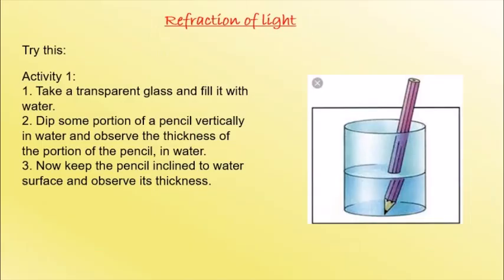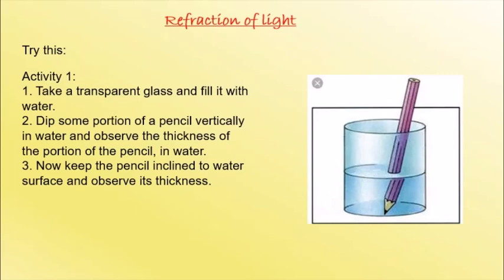Let us understand refraction of light with the help of a small experiment. So we have taken a transparent glass and we have added water into it. Now we have to dip a portion of the pencil vertically in water, and you have to observe the thickness of the portion of the pencil which is inside the water. So when you see the thickness, what you observe is that the portion of the pencil inside the water appears to be thicker, as you can see in the picture as well.